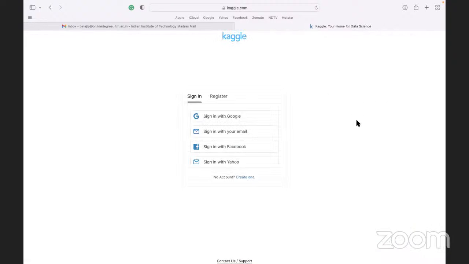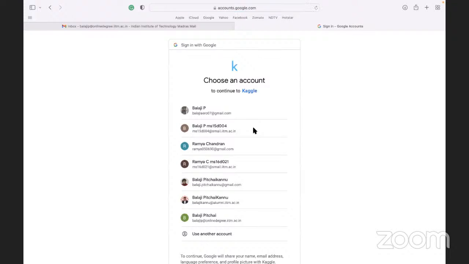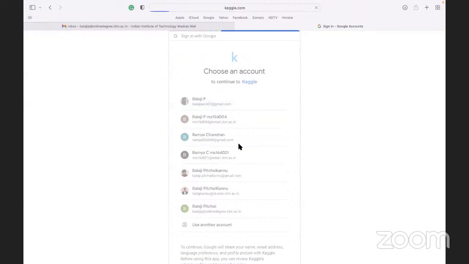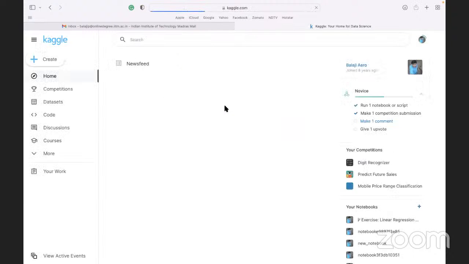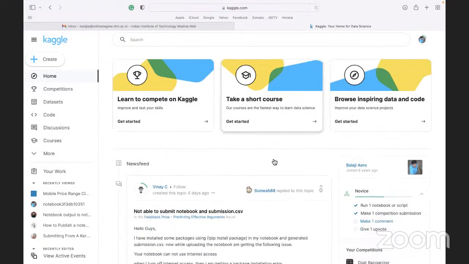So the first one, you guys have to register with your email ID. I think Sharon will already share the information. What we do is we will share a link with you guys. Only those who have the link can participate. Others can't participate from outside. Only whoever has the link can participate. For example, I just log in using one of my Gmail accounts.